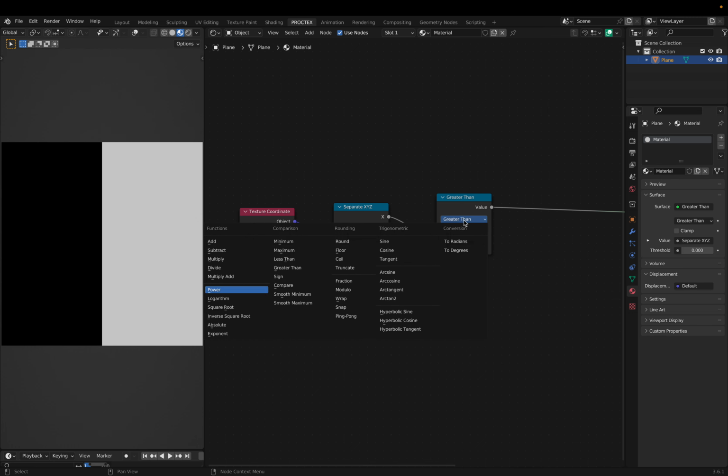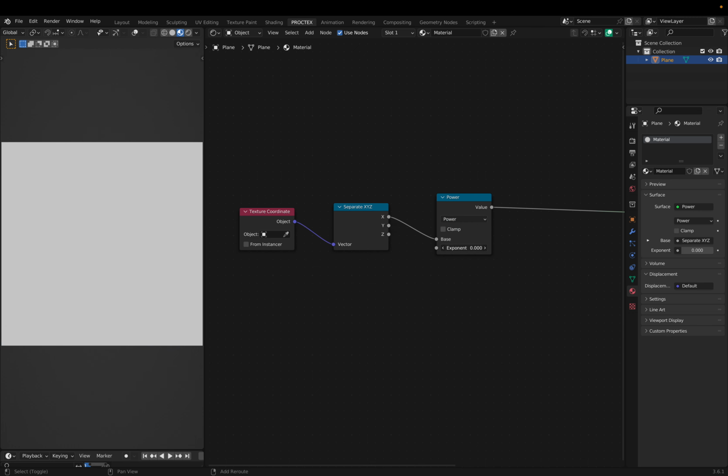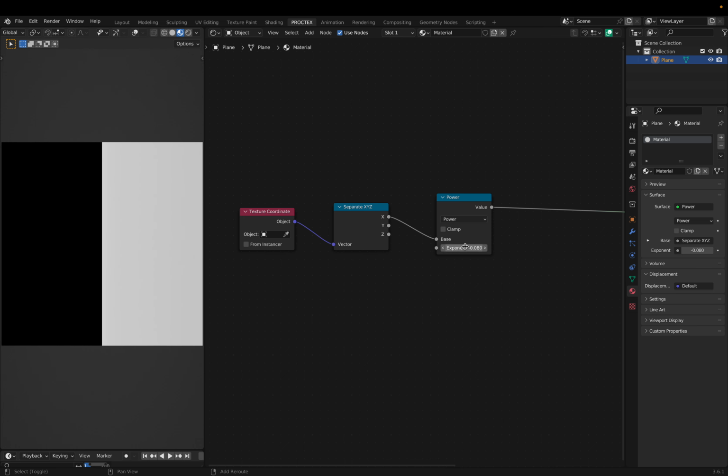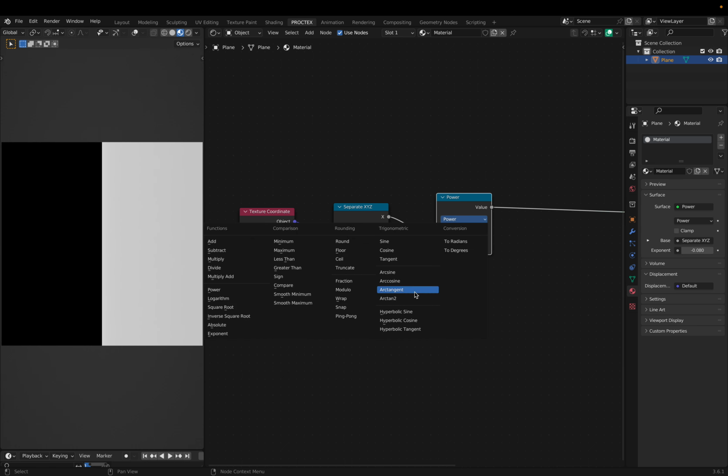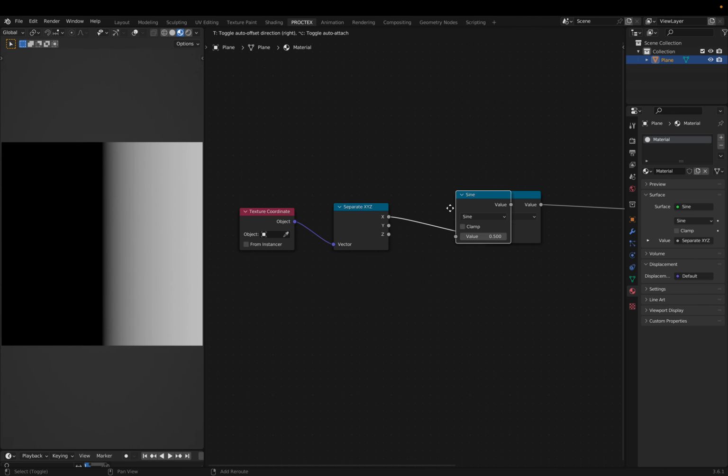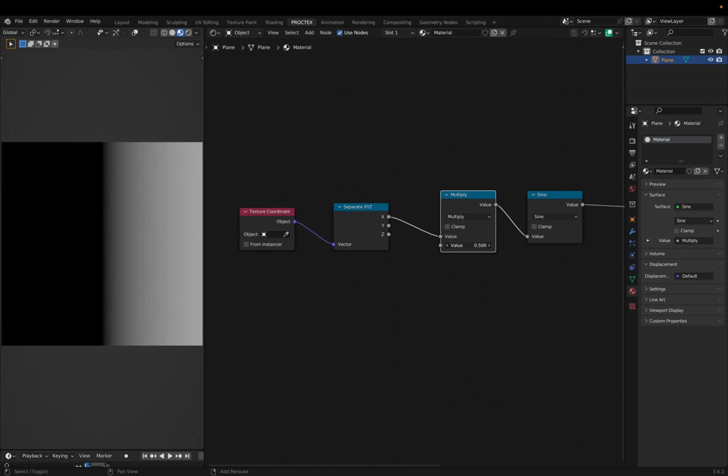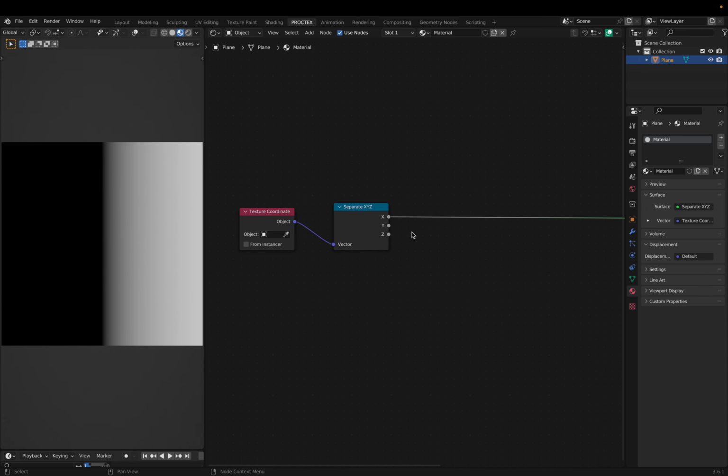And we also have P for power, which you can see what it's doing, changing our falloff. And I mean, there's a lot of settings for your math node, but only a few are going to be used all the time. There's also sine, which does not have a shortcut, which is kind of frustrating, but hey, it's fine.